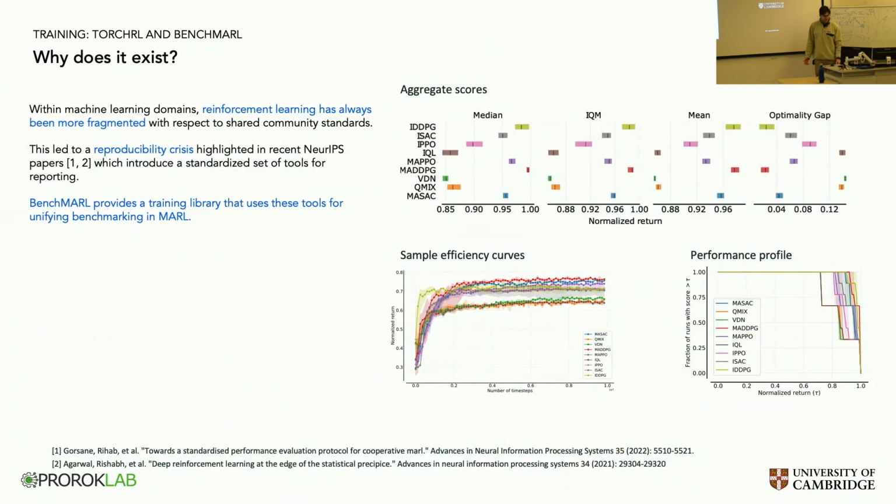And the reason why it was born is that people were complaining that the research lacked standards. SMAC was shown to even work without any observations, and all the research on that was basically useless. And so people were like, we really need to standardize the system a bit, and at least the reporting tools. And so people proposed these reporting tools, and BenchMARL hooks onto these tools that generate these plots to provide the backbone for running the experiments.